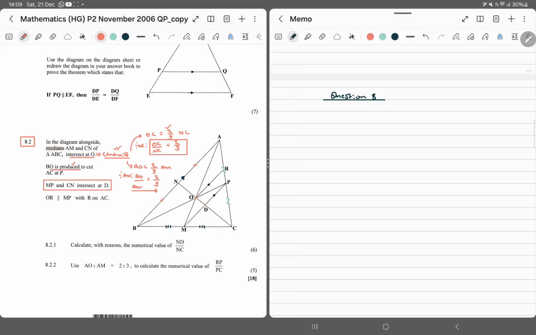So this is good. Now we are good, guys. We know all those ratios, we've done AO and that one. Now we can even include this BO, because it is now a median. It's going to be 2/3 of BP. We can say therefore BO over BP is going to be 2/3 as well. So that is key.